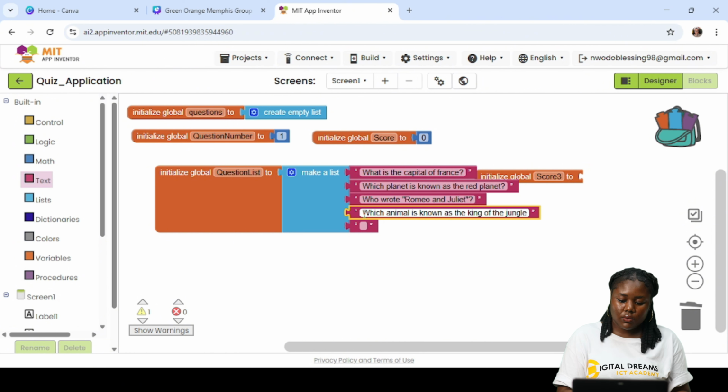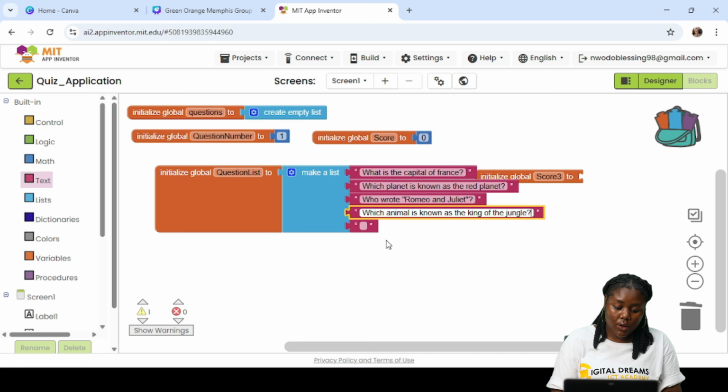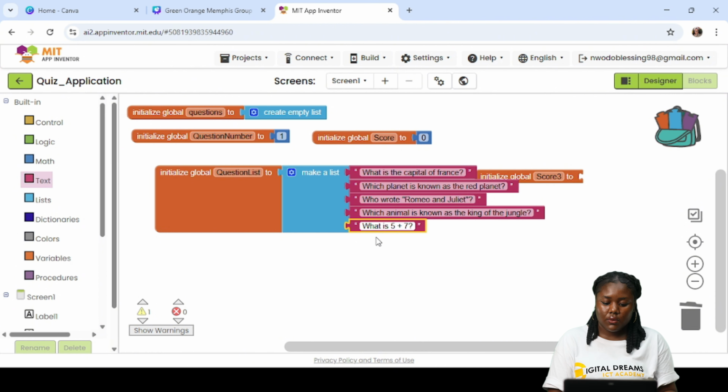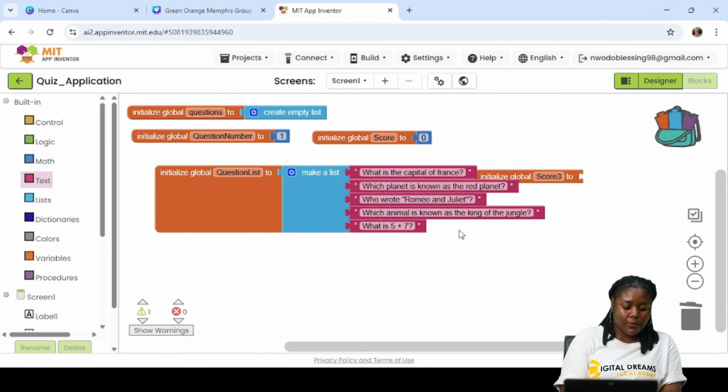We can also decide to add a math question to it. The math question is, what is 5 plus 7? All right, and that is it for the questions.